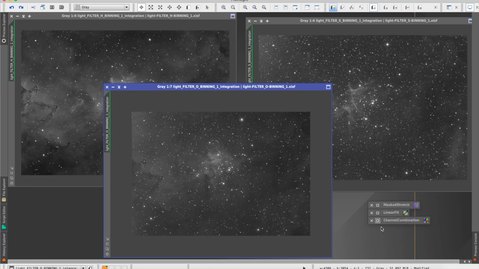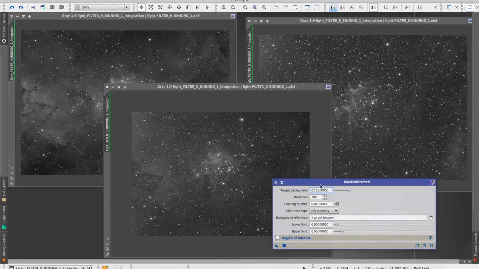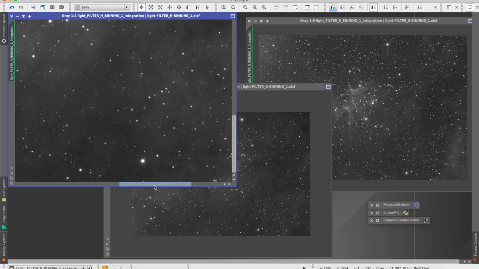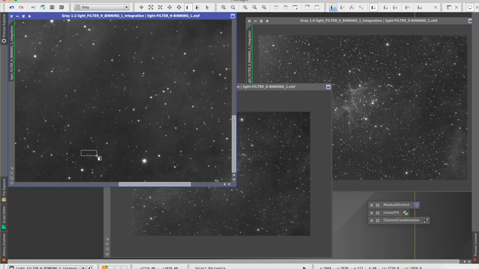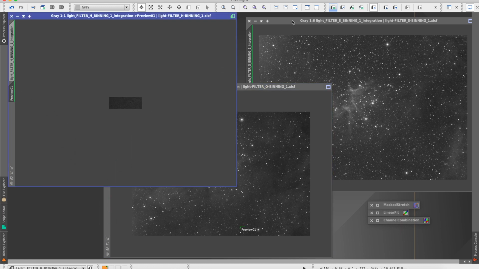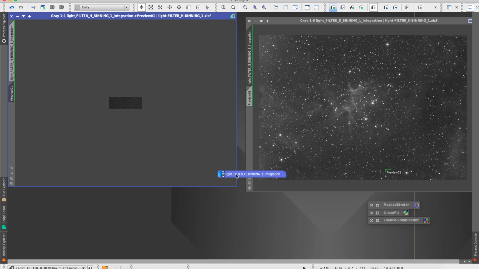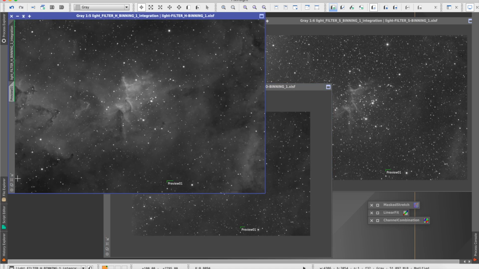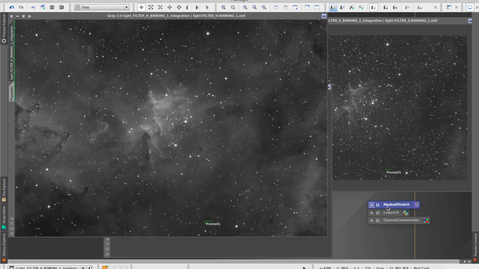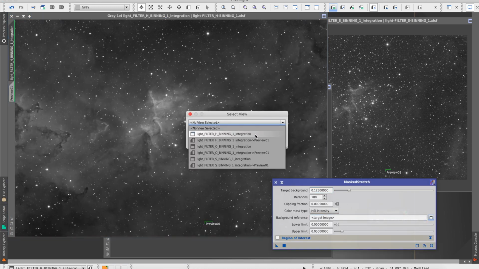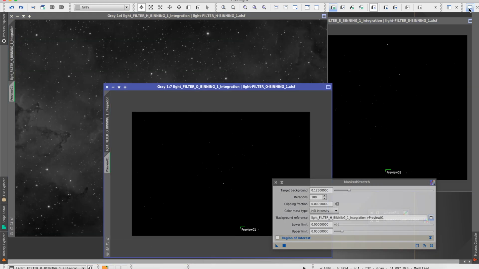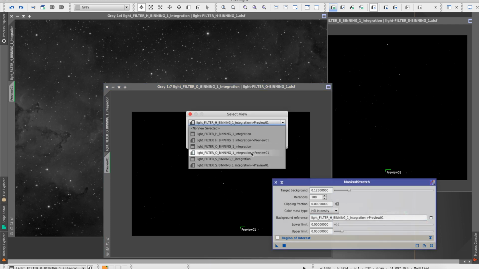Okay, so now you have the three images for HA, O3 and S2. The next thing we need to do is stretch them. When they come straight out of camera, they're pretty much black images, so we need to stretch them to reveal the detail, to actually see the nebula and what we're photographing. The way I do that is run the MaskedStretch function in PixInsight. I put a preview over a black area of the image where there's no stars, and then essentially I just drag and drop the stretch tool onto each of the images with the preview applied, and that, as you can see, stretches the image so you can see what you've been photographing, see the nebula.